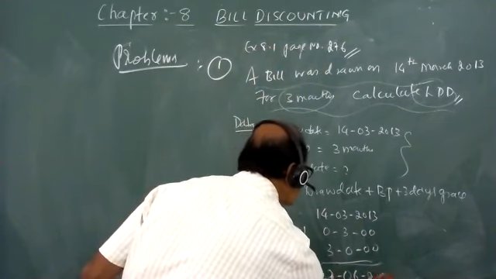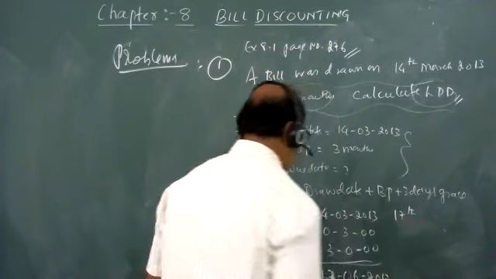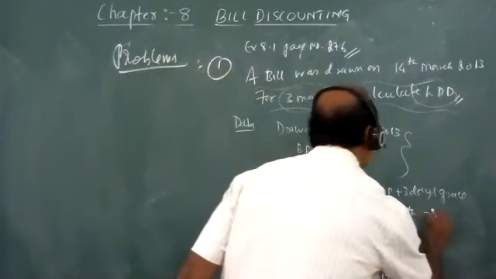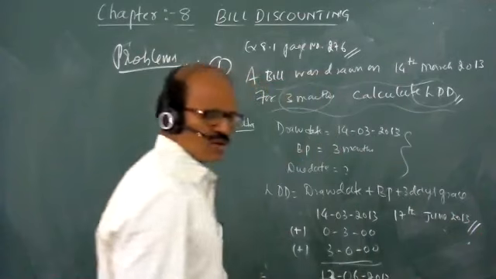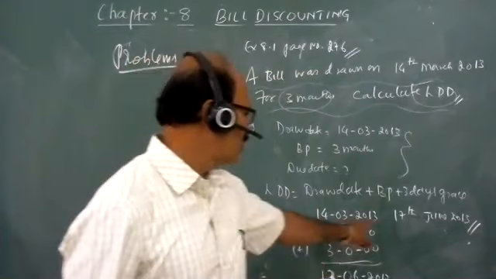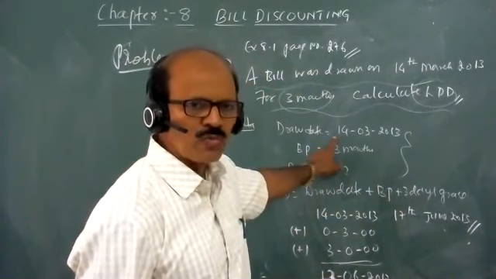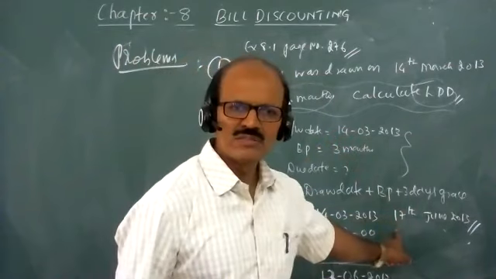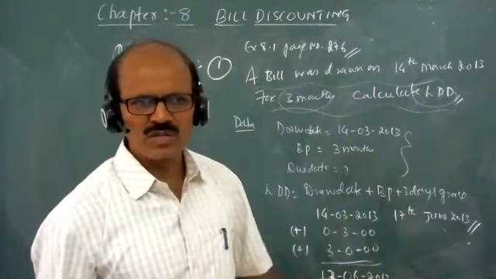That becomes 17 June 2013. Finished, that's all. So just add this, so it will be 17 June. The bill drawn on 14 March is going to mature, going to be due, redeemable, encashable by the wholesaler on that date. He can't get the money earlier. If you want to get it earlier, you have to go to the bank with a discount. Right?